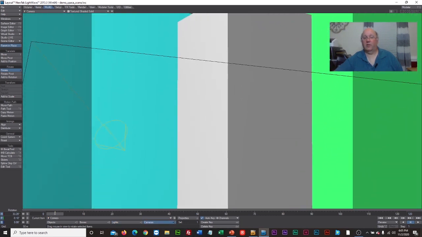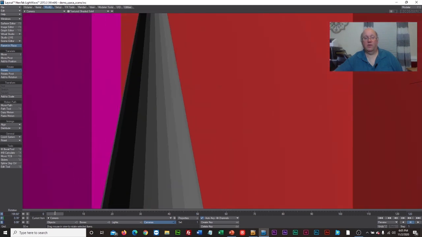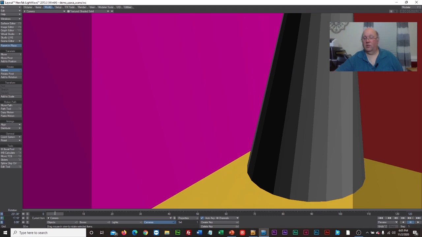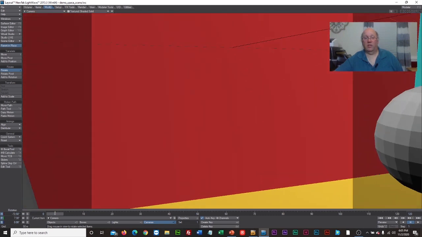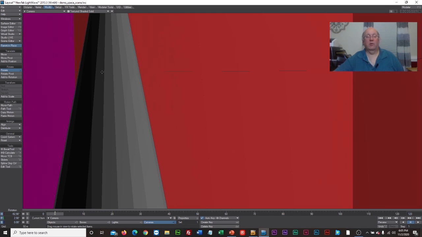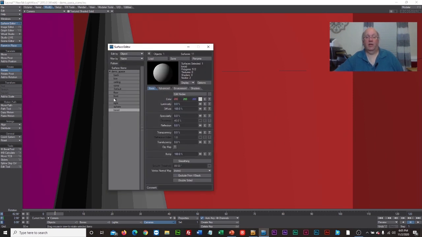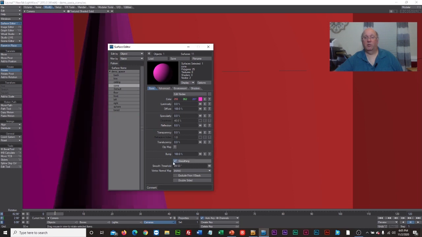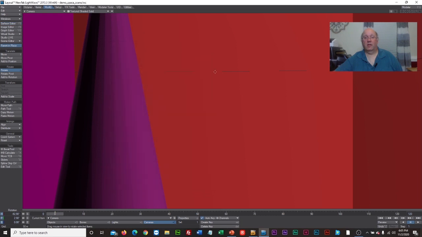And so I can now see that there's light and shadow on all of these objects. And there we are. I could have a field day with this, but right now we're going to start with this. I'm just going to go to my surface editor, and I'm going to go to my cone, and I can make that purple. I'm going to add some smoothing to it. And let's see how good that looks.